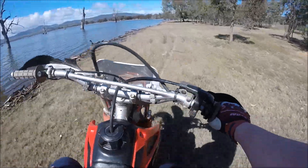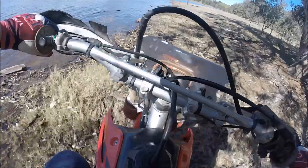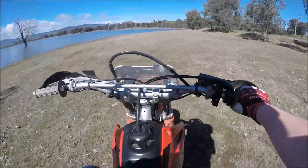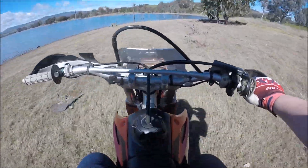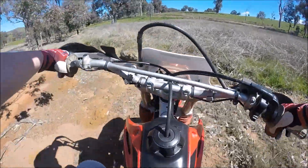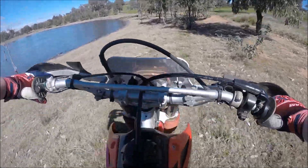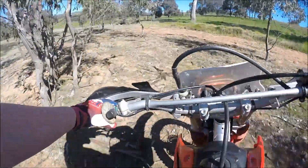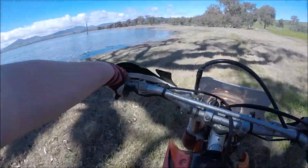I'm not sure if I'm a huge fan of the black plastics — I'd probably prefer white or red, probably white actually. I was thinking about keeping the Bark Busters off my old bike in case this one didn't have any, but luckily this one already has Bark Busters. Did you see that — straight up, didn't even have to get any throttle, just popped it over. Going to try to avoid the sand until I get more used to the bike, because it is quite a heavy bike and I don't want to crash.